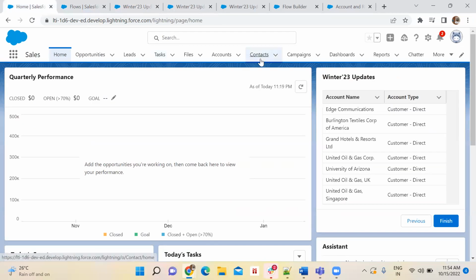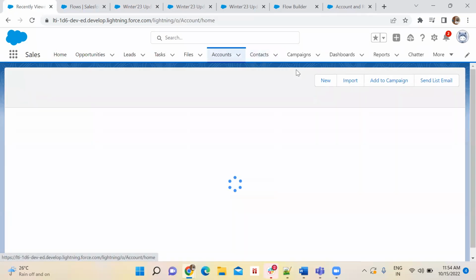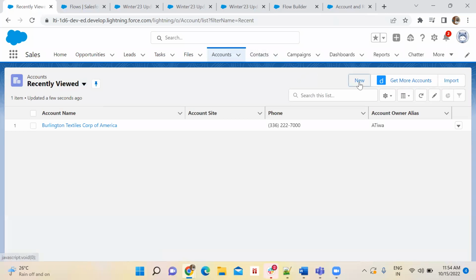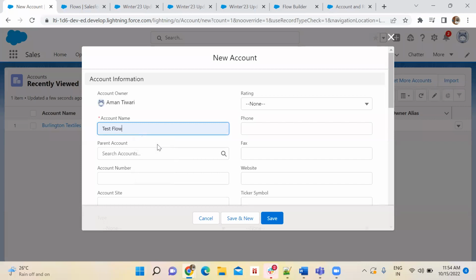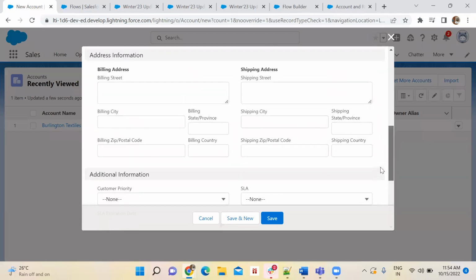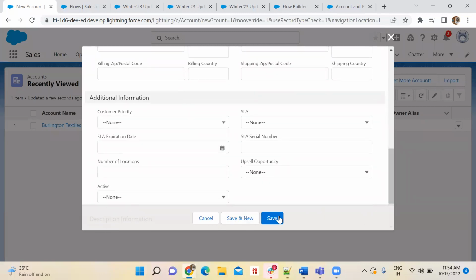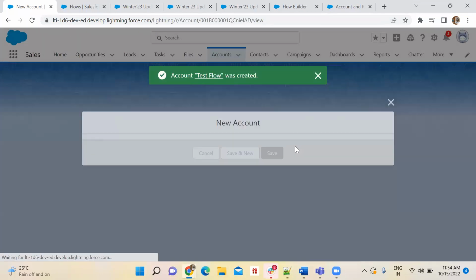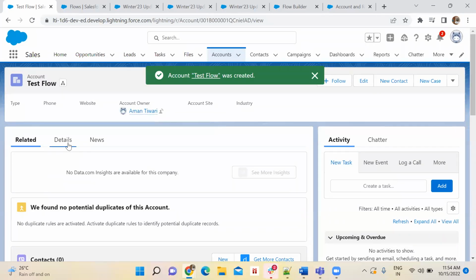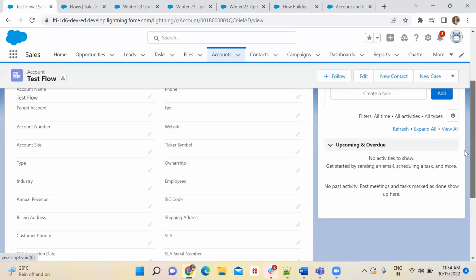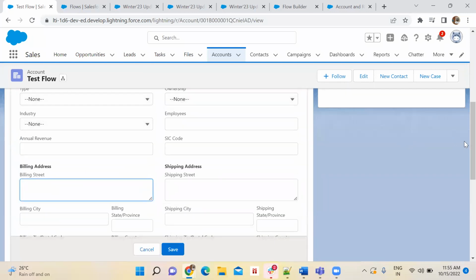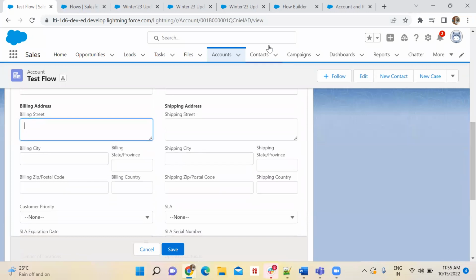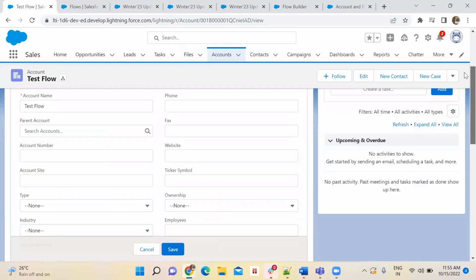So I'll just go to an account. I'll just create a new account, test flow, just the basic name I always give. And here I will click on save. Now the condition was whenever the billing country changes. So if you see here details, here we will go to billing address, and in this, okay, I missed one part.